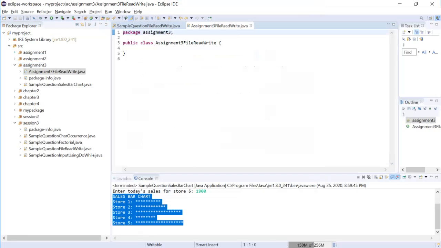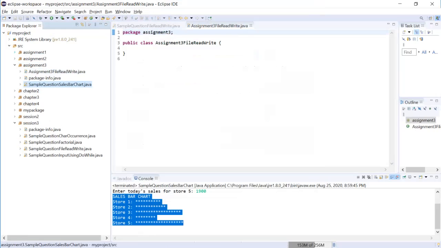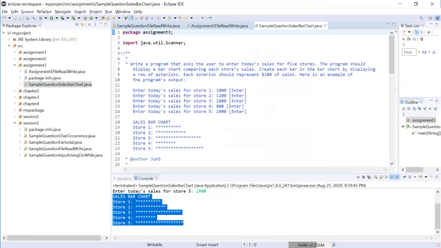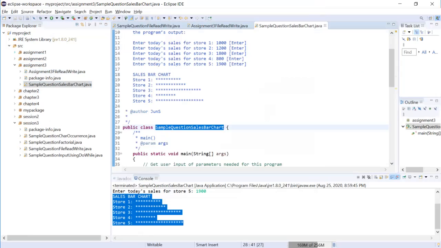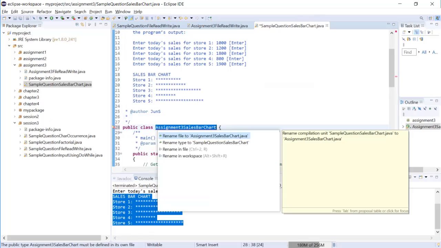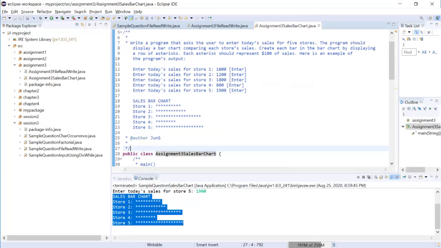And by the way, you can actually change the class file name inside Eclipse. You can just change this. And now you will have an error, but somehow you can rename the file. And now it's following our naming convention now.